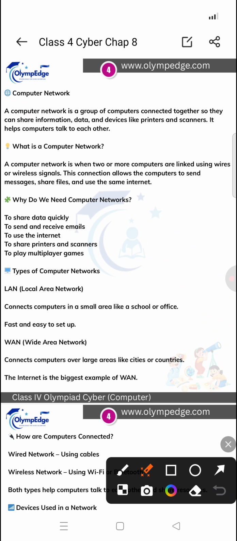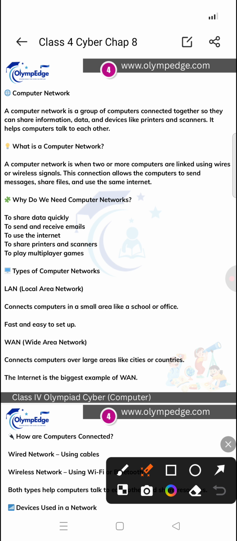Then why do we need computer networks? To share data quickly. If the computers are connected to each other, then we can easily send or share data very quickly. Then to send and receive emails. In order to send and receive emails, the computers need to be connected via network, right? Then to use the internet. The computers that are connected together can use the same internet.